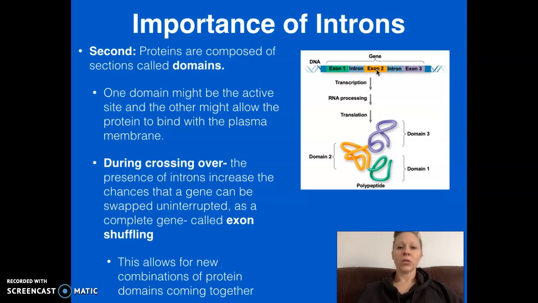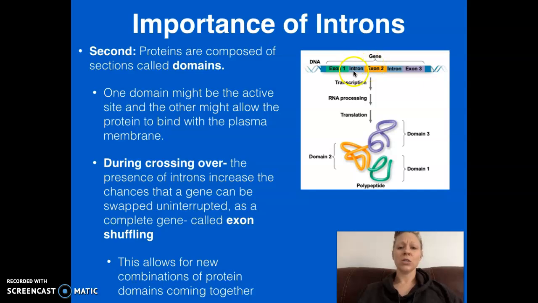And if there were no introns, those two exons would be close together. During recombination or crossing over, there would be a higher likelihood that that exon is going to be interrupted. Those important segments that create a portion of the molecule of the protein are going to be split apart and rendered useless.